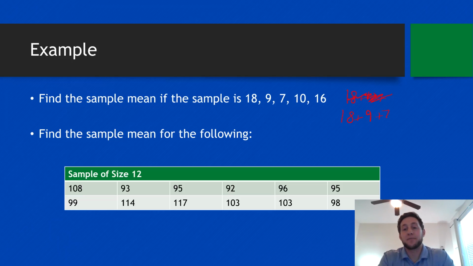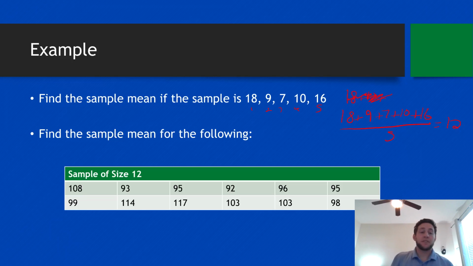Plus 7. So 27 plus 7 is 34. Plus 10 is 44. Plus 16 is 60. And we're dividing by the total number of observations, which is 1, 2, 3, 4, 5. So we got 60 over 5, which will end up being, I believe, 12 as your average.